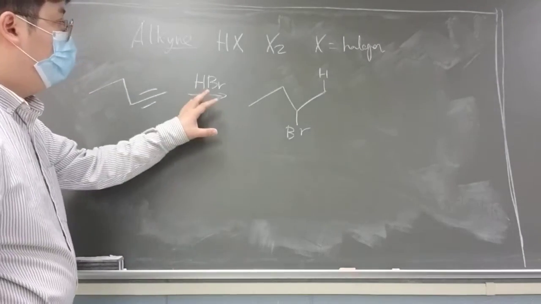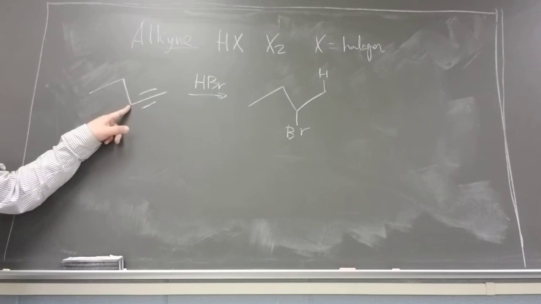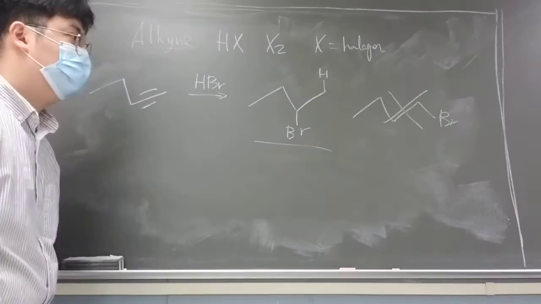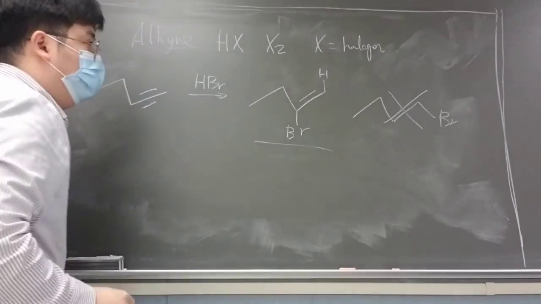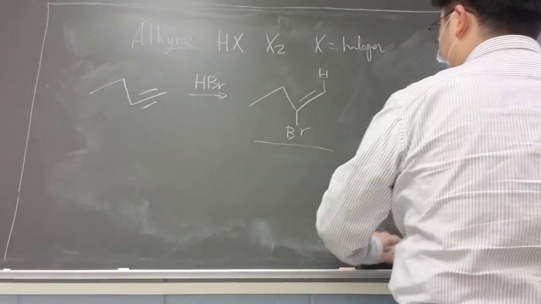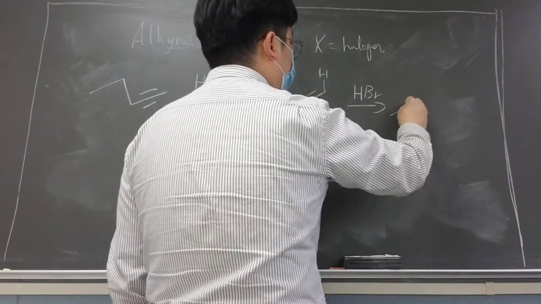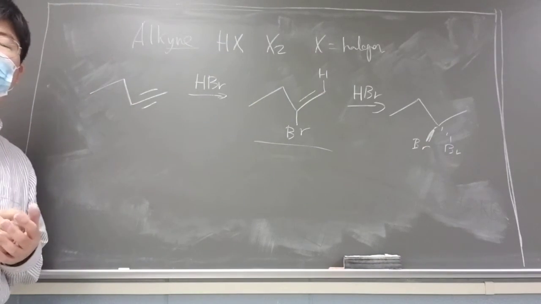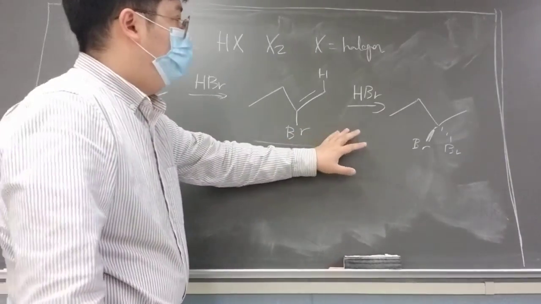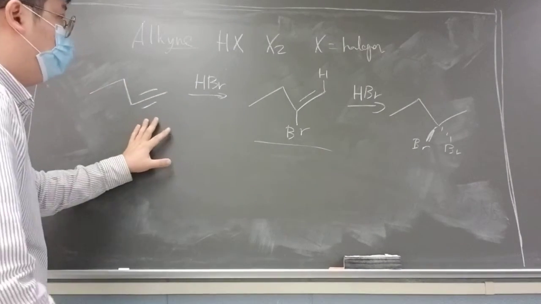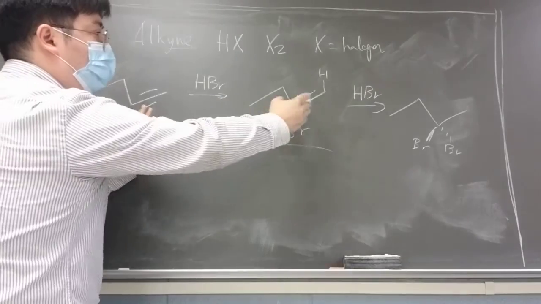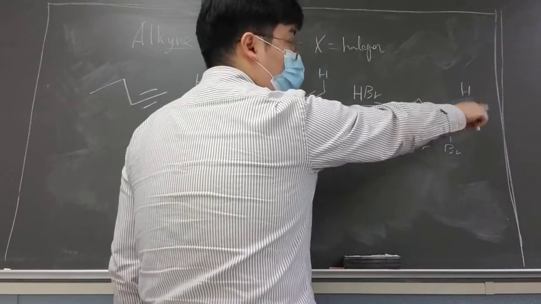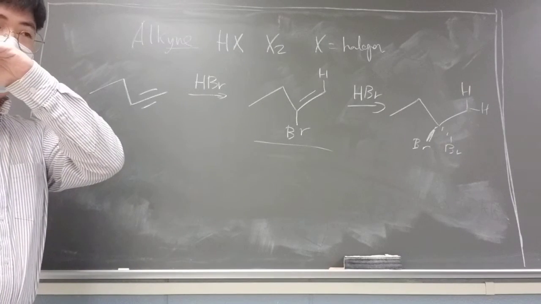But if you do this, you remember, a few of you remember, the bromine will attack the more substituted carbon. This is where you can find the more stable carbocation. So it won't be like this one. A more major product would be like this one. If that's happening here, you can go one more step. So finally, you can get this to the alkene structure. This is similar to what we did before, but we have alkynes. There are two steps. They can eventually get to the double bond and the single bond here, just adding this one. I normally don't show the hydrogens here, but this is something you can do.